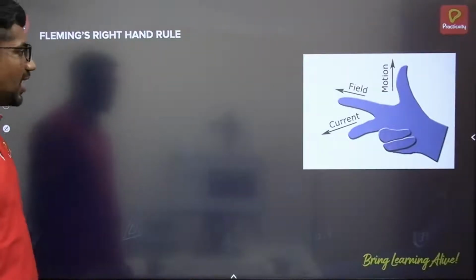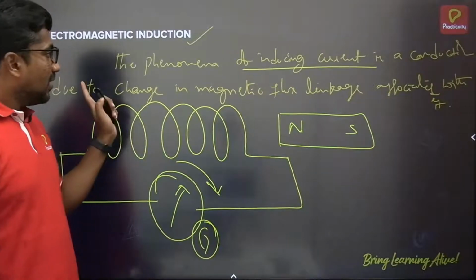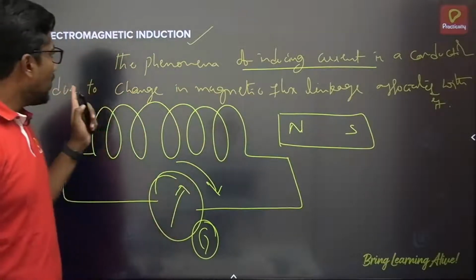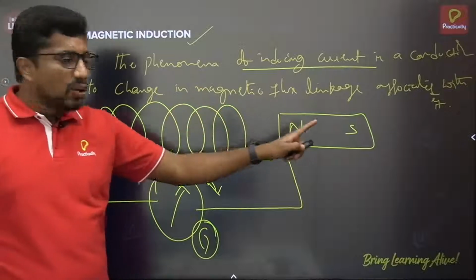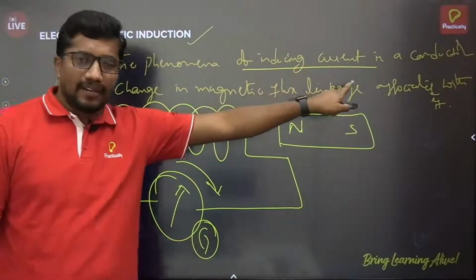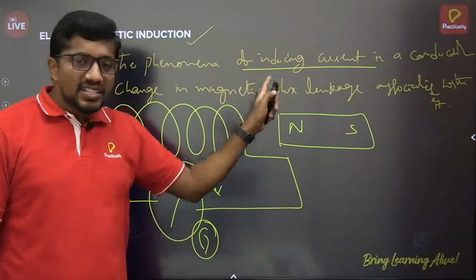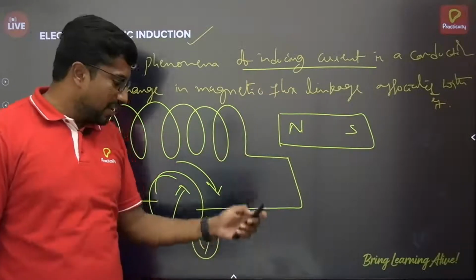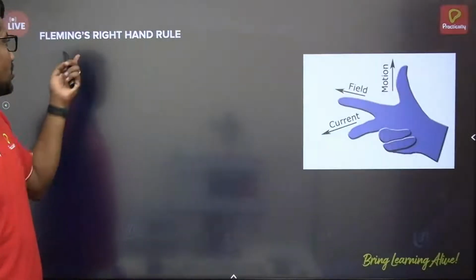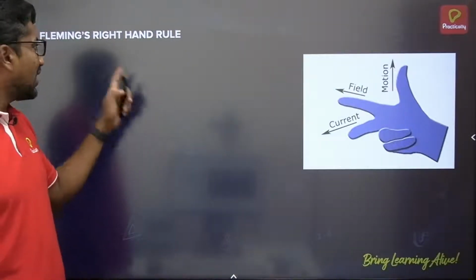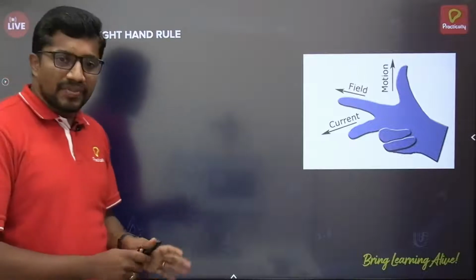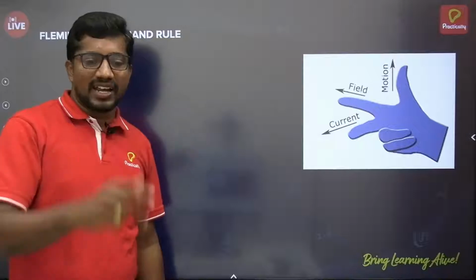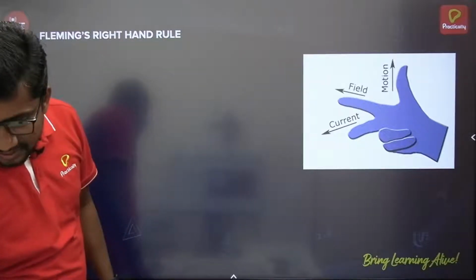Fleming's right hand rule. Earlier we have seen Fleming's left hand rule. Now Fleming's right hand rule. The right hand rule is to know the direction of the induced current. See, current is induced in the coil, right? How can you find the direction of the induced current? Here is the solution. That direction can be obtained with the help of Fleming's right hand rule. We have seen FLR previously. Now this is FRR, Fleming's right hand rule. Hope this screen is clear to each and everyone.